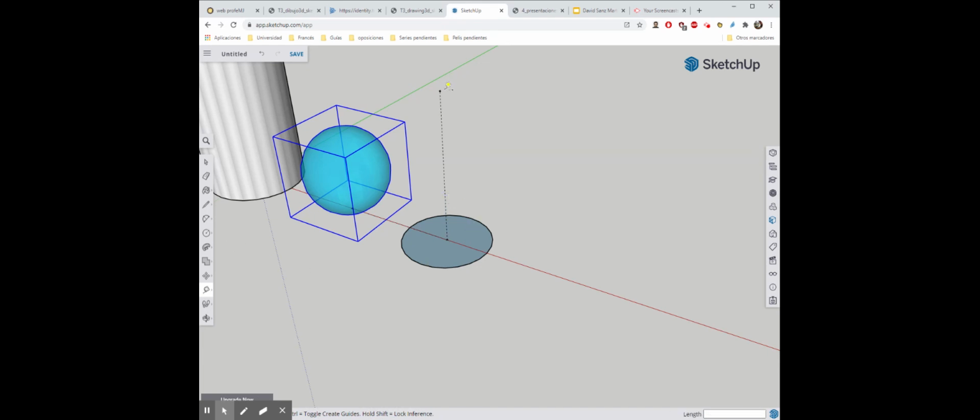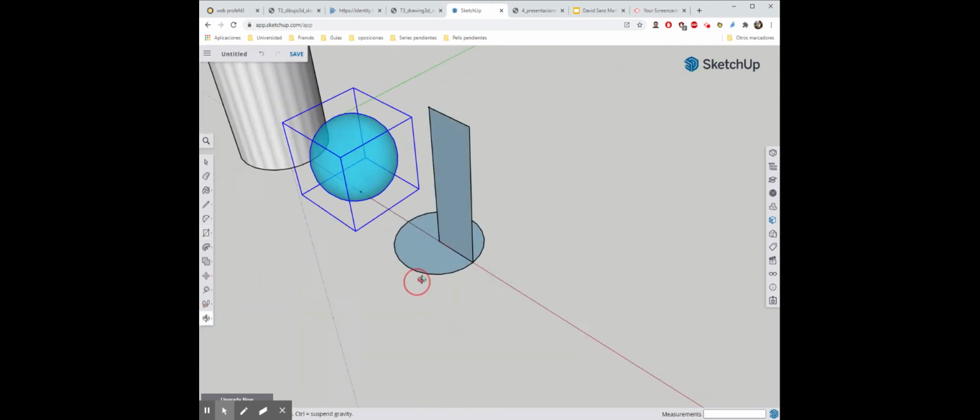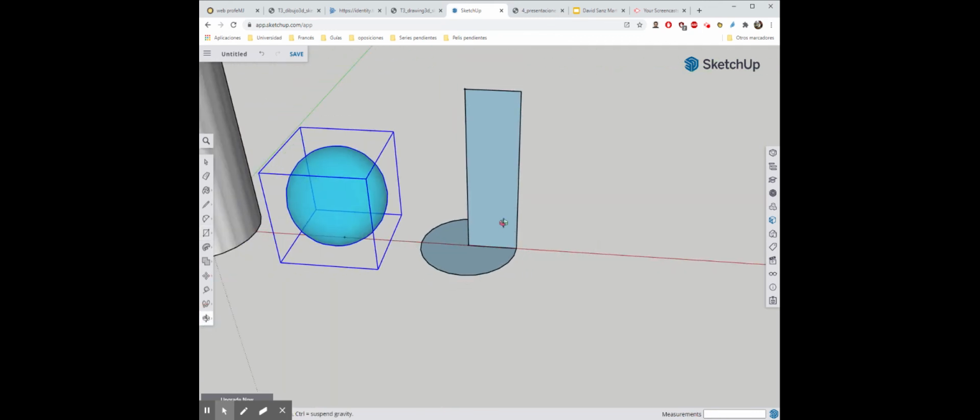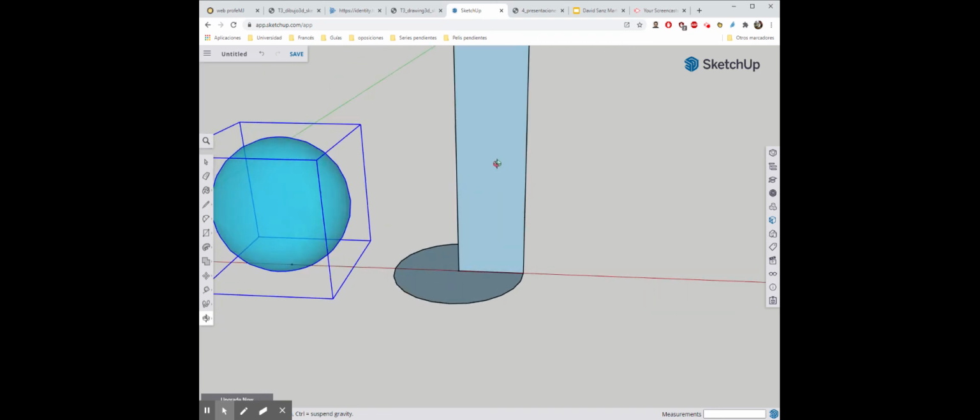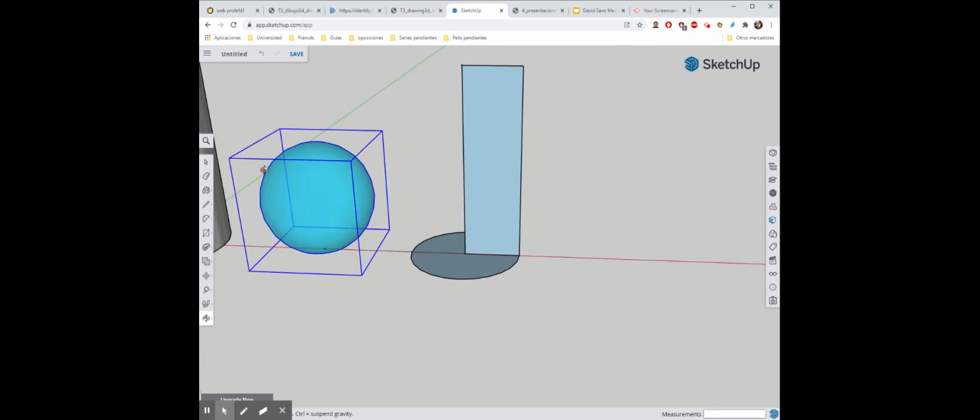And I'm going to draw a rectangle from this point to this other, from the center of the circle to the border, and with this height. Let's check if it is made correctly. Yes. Now in this rectangle I will have to draw the shape, the form of the cap.